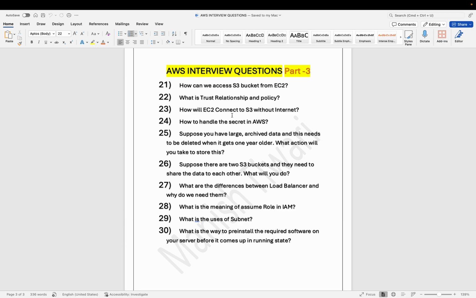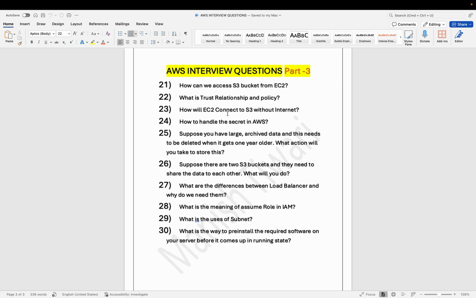You have to do a simple thing. You just have to create one IAM role. To this IAM role, you will attach a policy which has access to S3, and this IAM role will be attached to your EC2 instance. You will go to the Actions of the EC2, then Settings, and modify the IAM role, and attach this IAM role to the EC2 instance. Now your EC2 instance will have access to the S3 bucket. If you run AWS CLI commands on your server, it will access the S3 bucket and perform whatever operations you want. So that's the simple way to connect your public EC2 machine to S3.